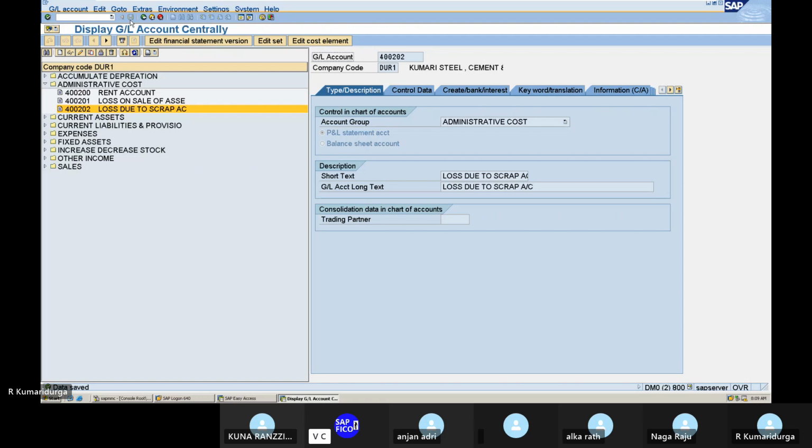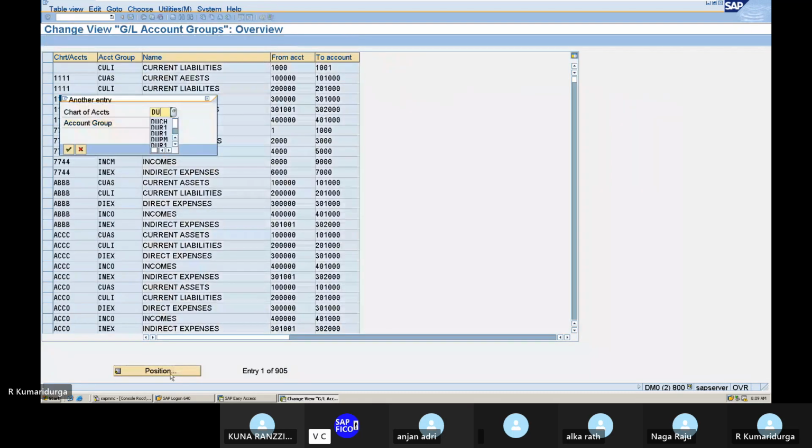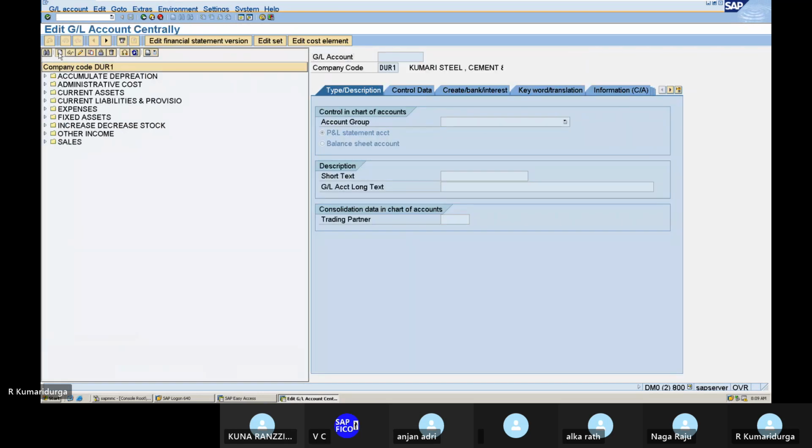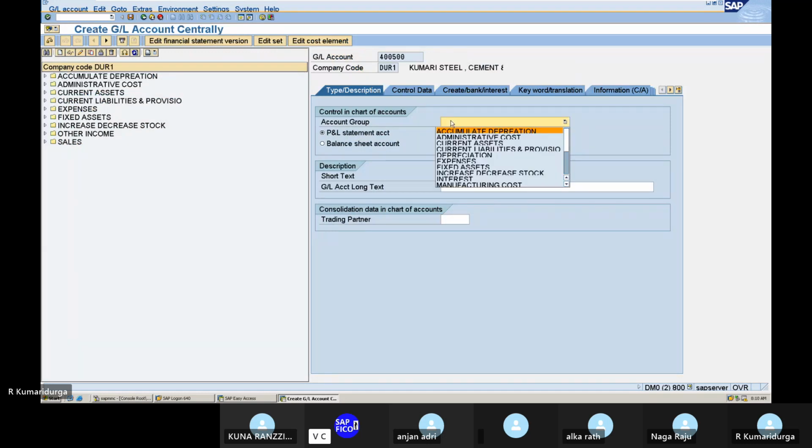And we need to have depreciation expenditure. Okay, do we have depreciation expenditure, ma'am? What we need to do is go to the transaction code OBD4, and try to search with your chart of accounts. What is your depreciation? 400500. Yes. Go to that FS00 transaction code and try to create the depreciation expenditure.